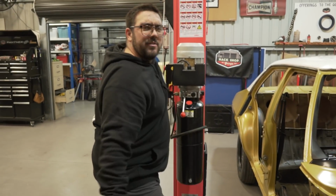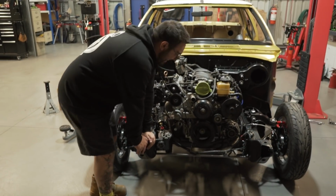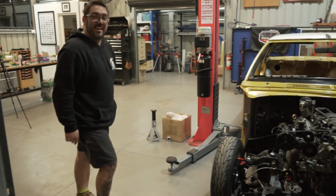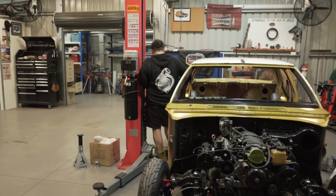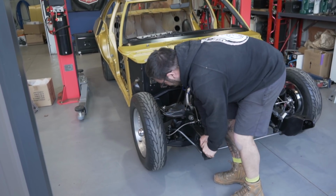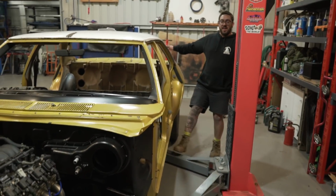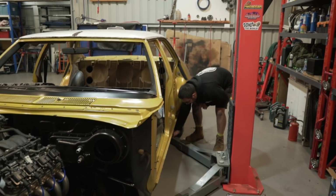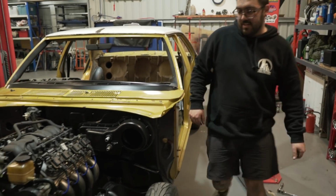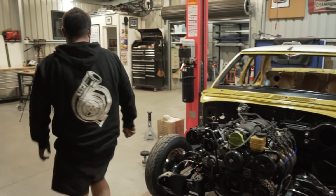I don't know, did we show them what it was like before? No, I don't think we did, it was pretty squishy. But now it's pretty firm. It was really surprising, these shocks in the soft setting, for soft cruising driving, were really soft, really bouncy, nice and cushiony. It actually would have driven really nice on that. But when we turn it up to firm, the difference is huge. It doesn't drop as much, there's not much rebound. Also, the car doesn't drop as much, whereas before it was dropping a lot more when you'd push on it.